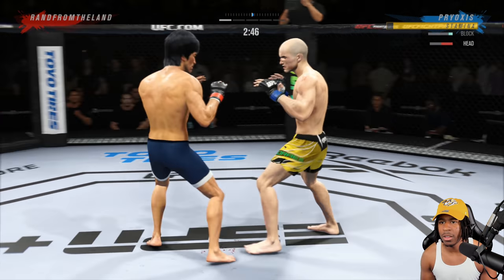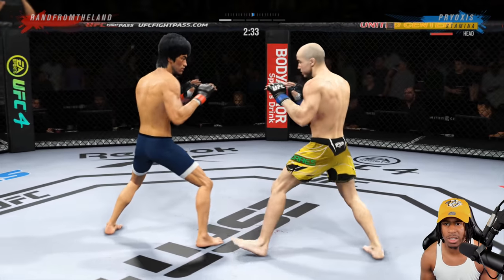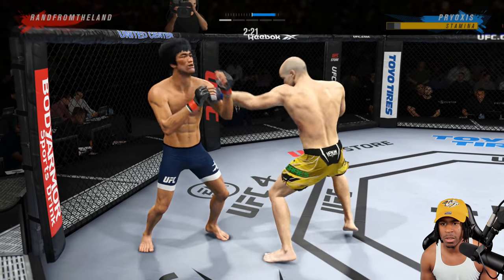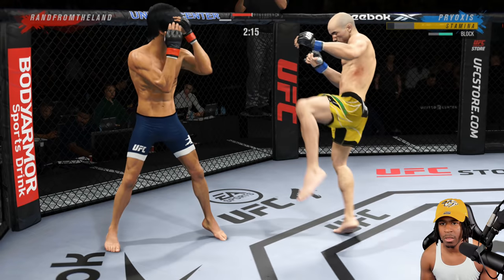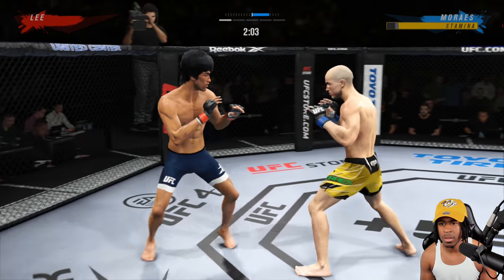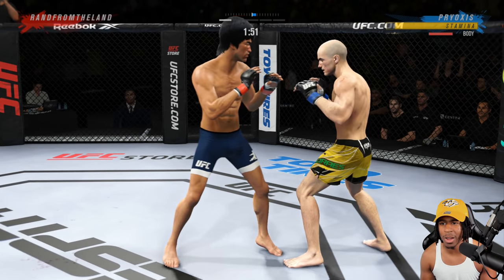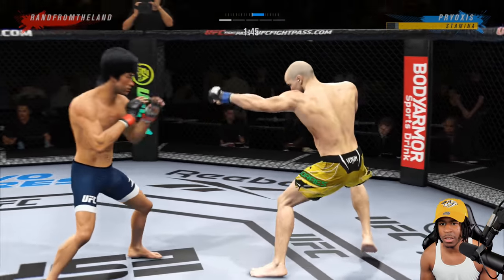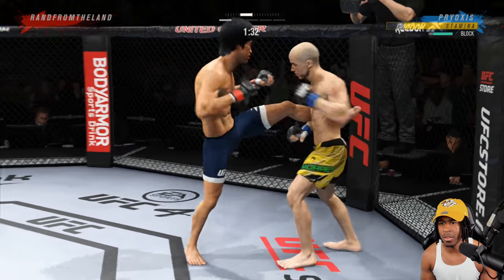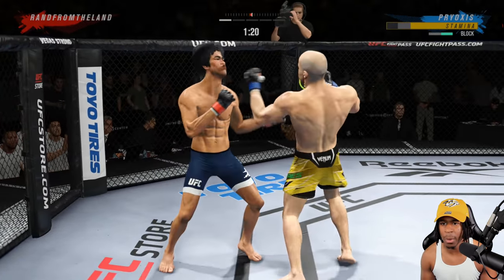Oh my Lord. Go crazy, man. I respect the Bruce Lee pick 110% also. Nope. He about to throw something wild. Go for the low kick. It's a nice little fight though, I ain't gonna lie. Put him towards the cage. I don't want to take you down or nothing. I just wanted to pink, pink, pink, pink.